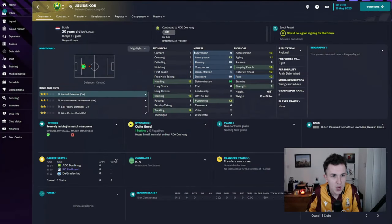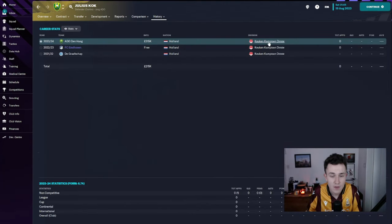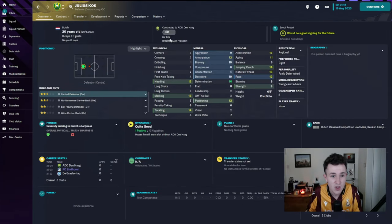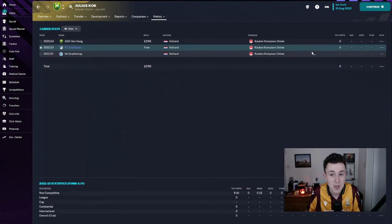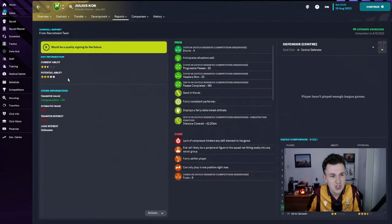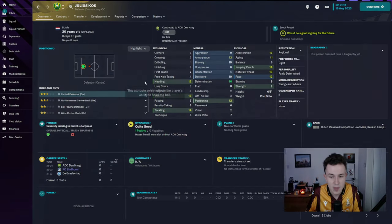Julius Koch is another player who has left the football club. He's gone over to ADO Den Haag in the second division. We got £215,000 for him, and he didn't even play a game for us. We signed him on a free transfer in January or something like that, so to move him on for over £200,000 is very nice business. He's also only on a non-contract, so we could just go back in and sign him again. Over £200,000 for a player who failed to make an appearance — I don't really see how there's anything to complain about.